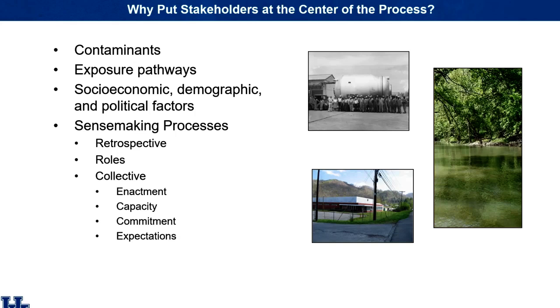Then you have different people in the room who have different past experiences. I'm going to interpret a risk or a potential situation based on my past experiences or based on past experiences of the people I know. So if I've had a bad experience with, say, the Department of Energy, because I live near a contaminated site they're involved in, I'm probably not going to trust them. But if someone else is at the table who works for the Department of Energy who can convince me that, you know, they're actually working toward things and maybe there was a misunderstanding, then we can start fostering that dialogue and we can learn more about their experiences, and so that retrospective piece starts getting balanced. We can kind of change our expectations of what's going to happen.